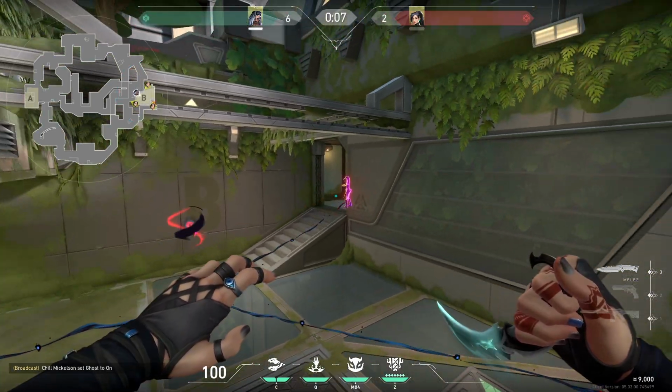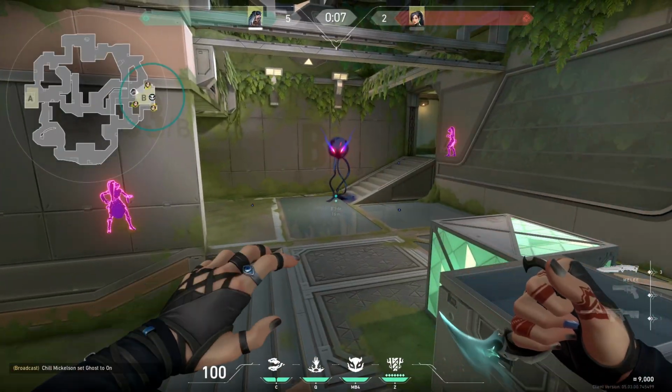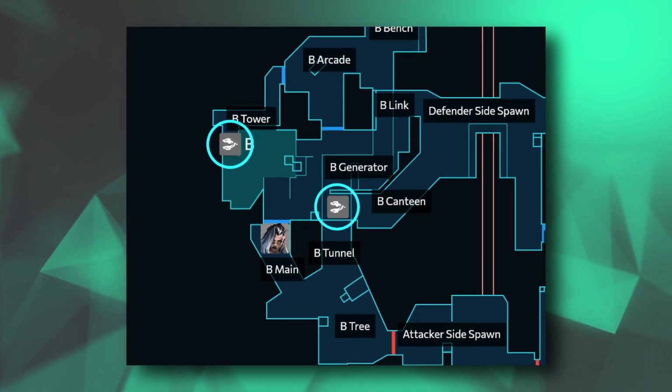Coming out of canteen, you can use this one if you're smoked off. Aim at the light in the back of site. Run through for a Haunt that reveals the same spots as before. Prowlers are going to be a great tool to assist your team into site by revealing enemies that your Haunt may have missed, like in tower and canteen.